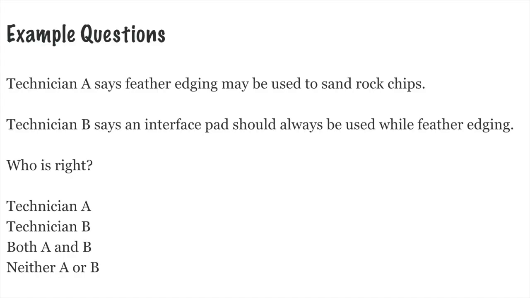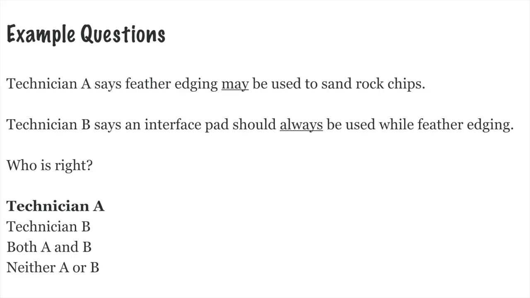Okay, now a couple of ASE style test questions. Now these are just examples, but let's say Technician A says feather edging may be used to sand rock chips. Technician B says that an interface pad should always be used while feather edging. So is it Technician A, Technician B, both A and B, or neither A or B? And the correct answer is Technician A. Remember, feather edging is used to sand rock chips.